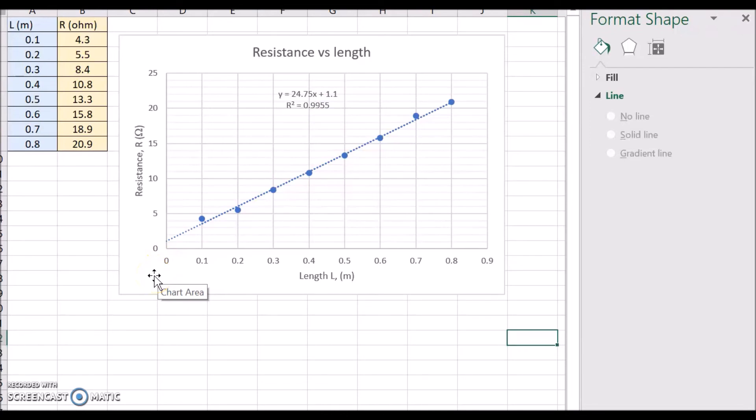And that means that even when the length of the wire is zero, the meter is still reading 1.1 ohms. Now it's not really a zero error, it's more to do with the internal resistance of the multimeter and you can't avoid that. So really what you could do is subtract 1.1 from your values and you get a more realistic value for the real resistance of the wire itself.